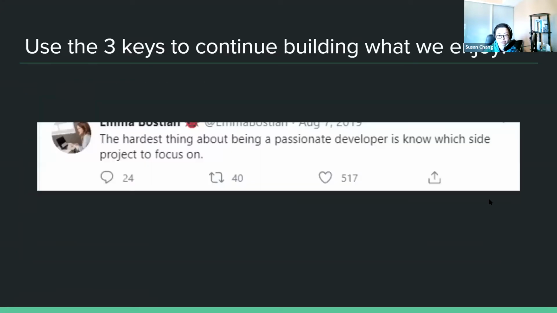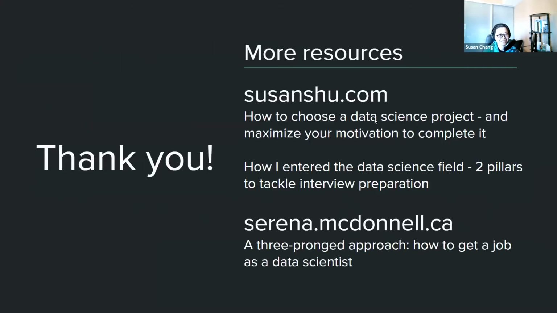Yeah, so that is the end of this, but I just want to show you this tweet that really resonated with me, which is: the hardest thing about being a passionate developer is knowing which side project to focus on, right? And since you do have a deadline, which I assume you have for this, you want to be passionate, but you also want to know which idea to focus on. So yeah, that is the end.